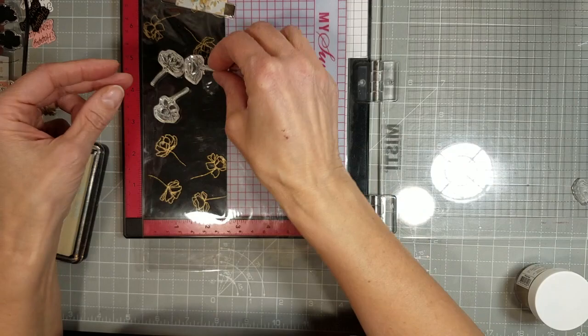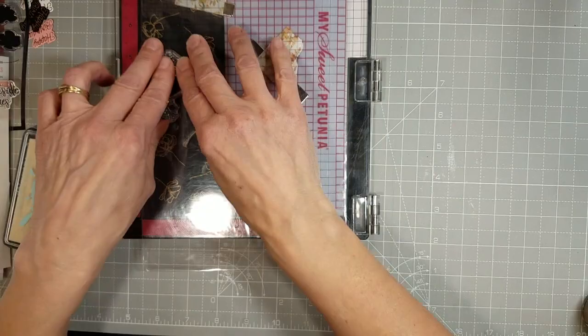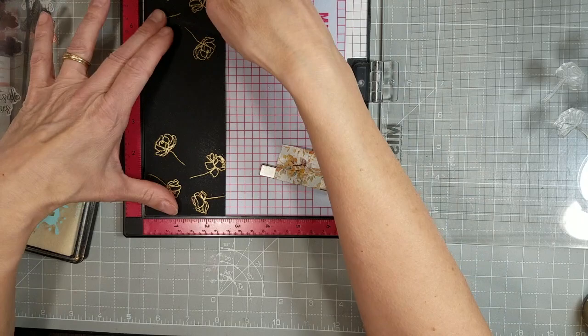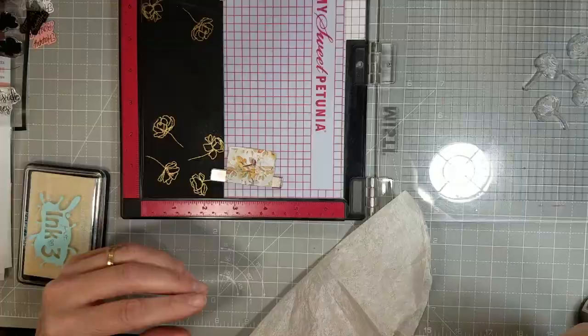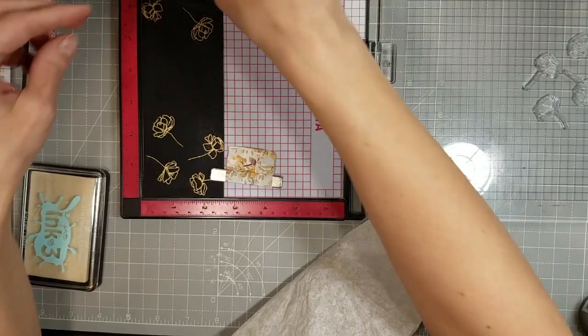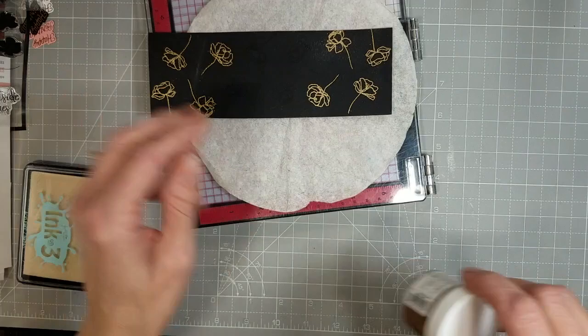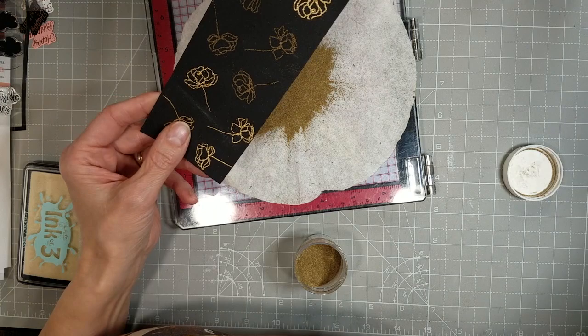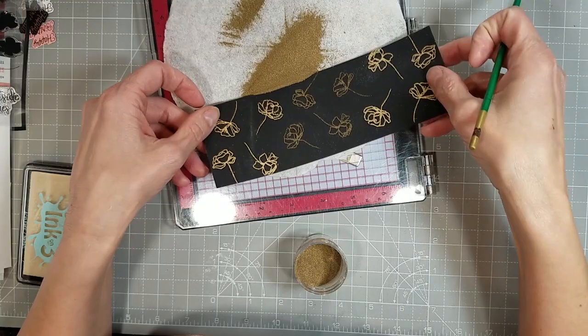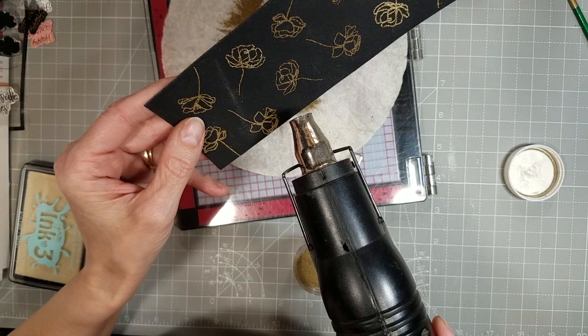We are going to stamp those, and each time I stamp them three times because I need lots of ink on there to catch the embossing powder before we emboss it. You may notice this is the same coffee filter I've been using literally for years — I keep two coffee filters in my drawer full of embossing powders. Since it is a coffee filter, it does not ever get staticky and never has embossing powder cling to it. So don't feel like you have to have a fresh coffee filter every time you use your embossing powder. You can just shake off any extra bits and keep using it. It works fantastic.